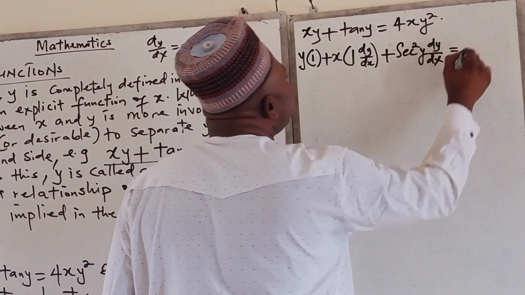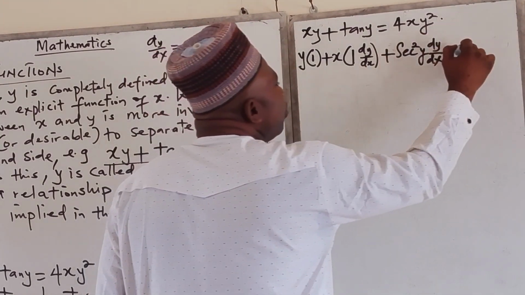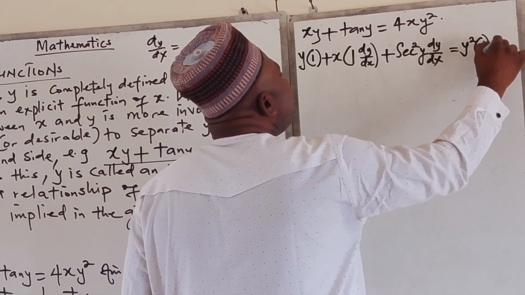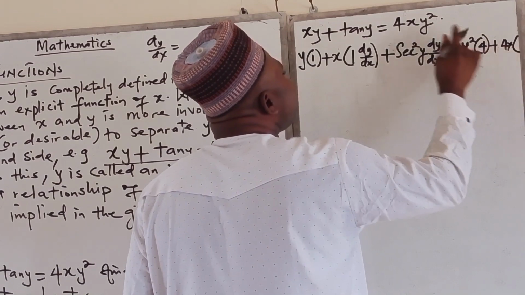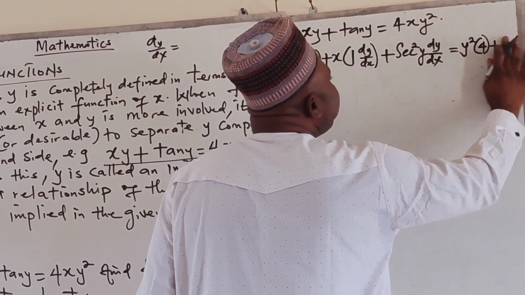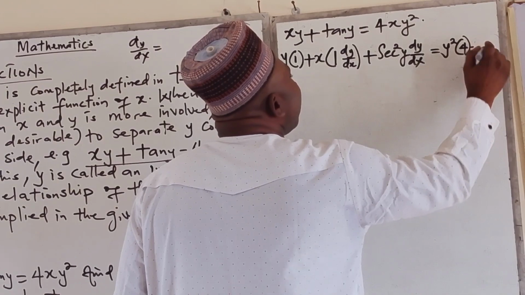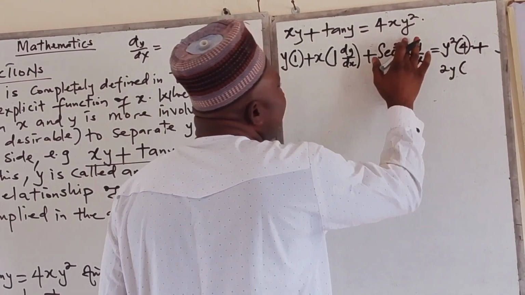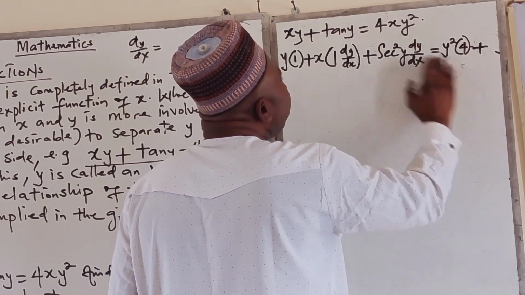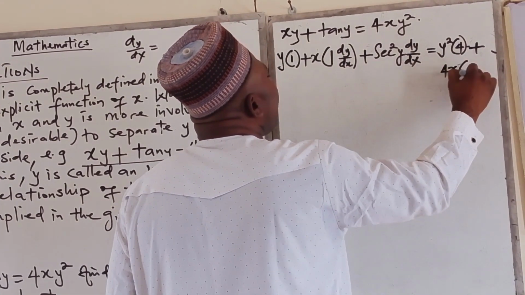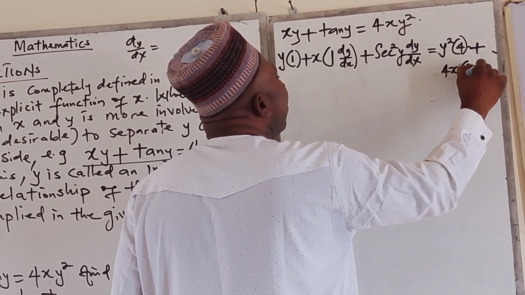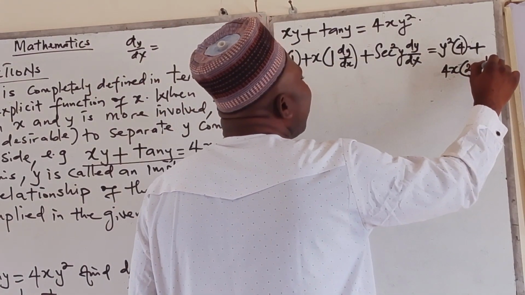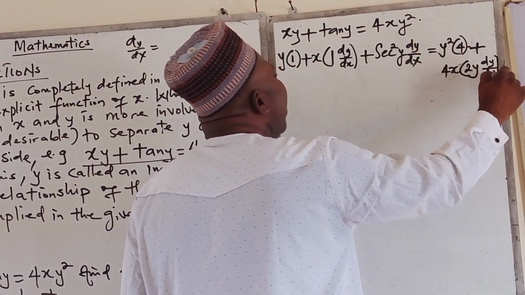Now this is equal to the product of two functions. So you pick your v, which is y squared, you differentiate 4x, and here you have 4. Then you pick 4x, you differentiate y squared, which gives you 2y. So we have plus, you pick y squared, differentiate 4x to get 4. Then you pick 4x, and when you differentiate y squared, it gives 2y. And because we are differentiating with respect to x, you follow it with dy over dx.